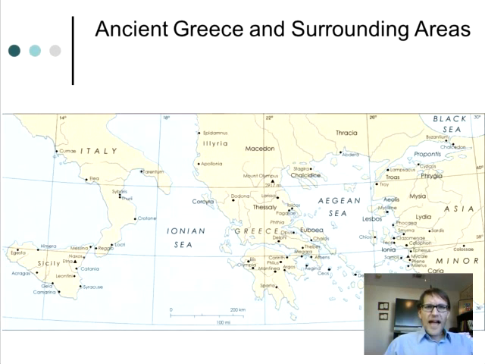So what we have here is a nice little map of ancient Greece and surrounding areas. Now, I'm a map nerd. I love maps. Maps are so cool. But what I want you to point out is that what a lot of people don't realize is that when you said Greece at that time in history, you meant a whole lot more than just Greece. All the way up through Italy, through Turkey, through Macedonia, up into the Balkans. It was all Greece. I mean, the Hellenistic world. Even Egypt was part of Greece.